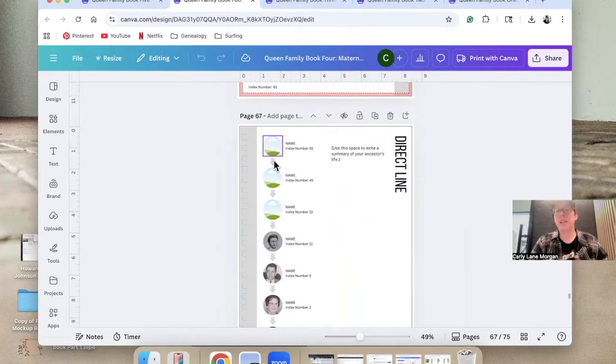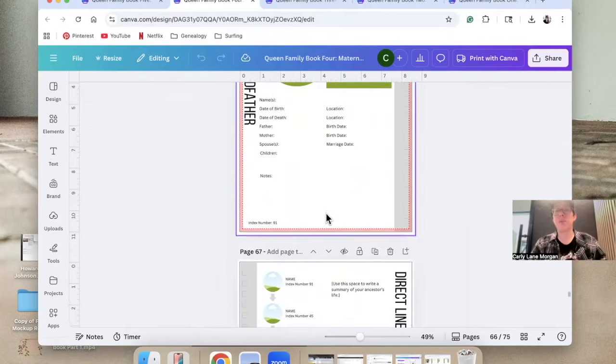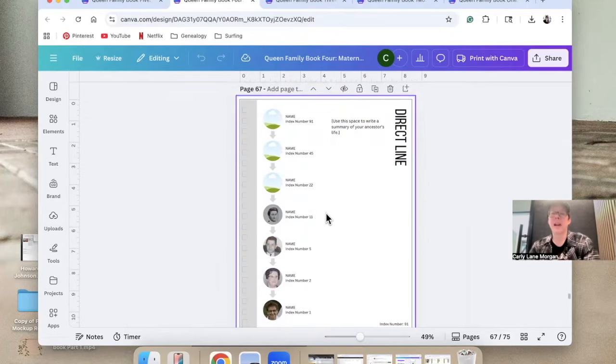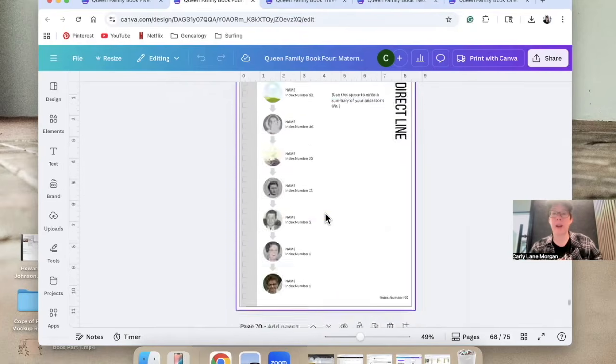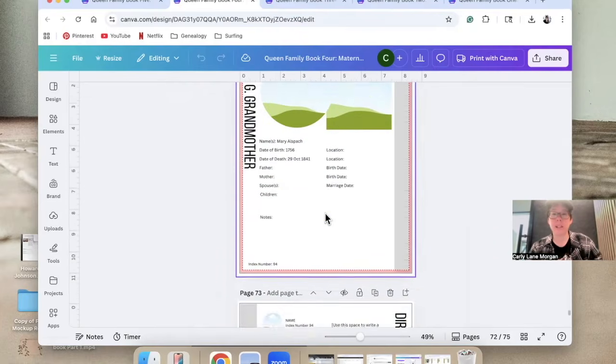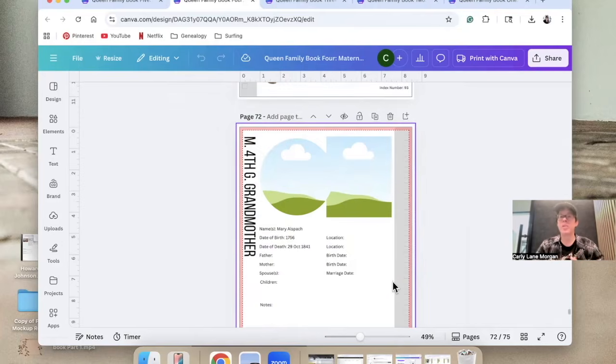I could also just leave these empty images. It does look a little bit unfinished, but I'm not worrying about that yet. I was just moving the information that I had from the book into this book. The funny thing is, I had no idea how little information I had in that book. When I really got going, like this person, all I had was her name, a year for the date of birth, and the date of her death, and that was it. I didn't have her children listed out. I didn't have her marriage date.